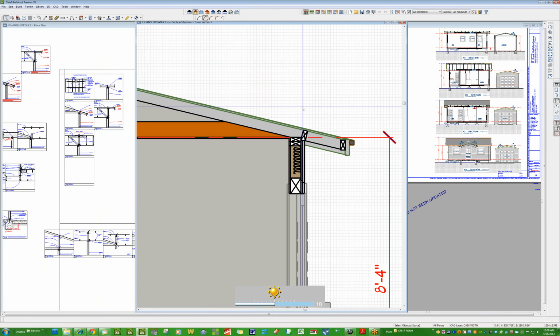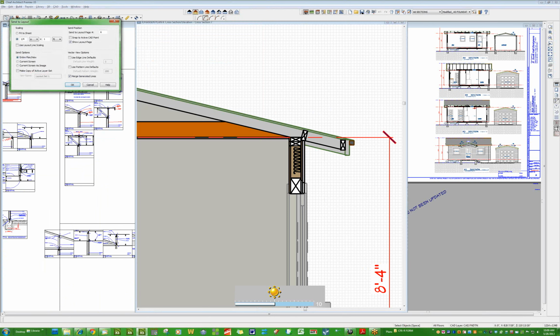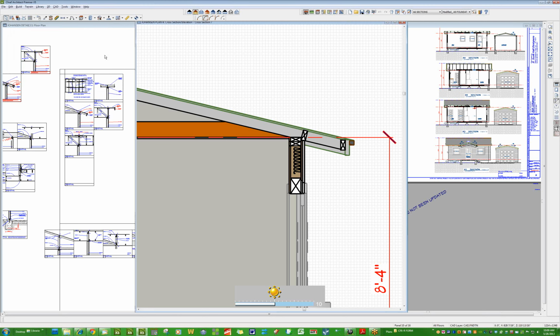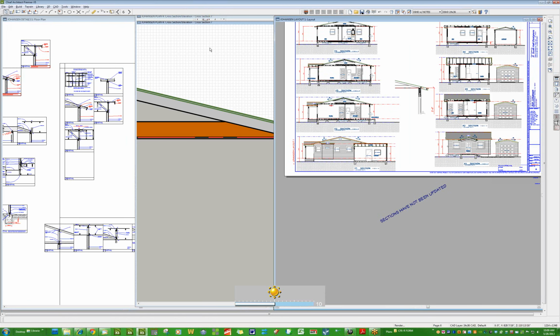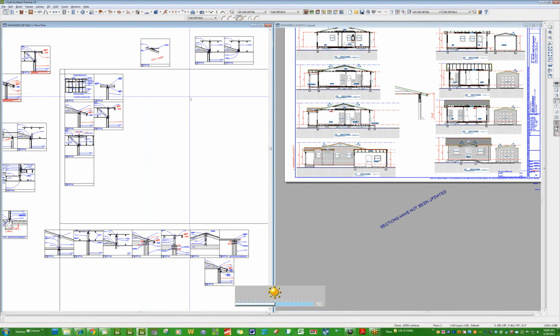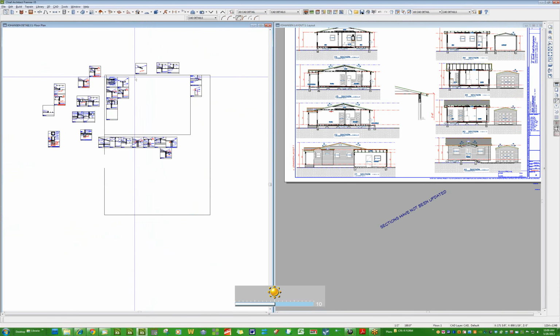So send this to layout, and I think I'm going to send it 0.75, current screen. Let's just see how it works out. Where is it? Oh, I sent it to layout.